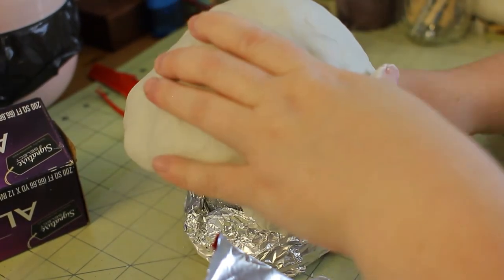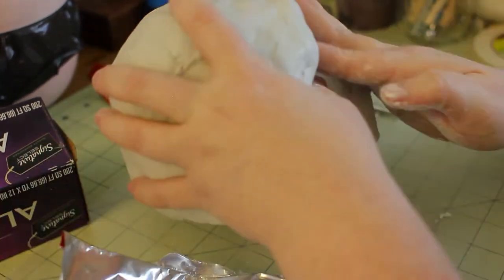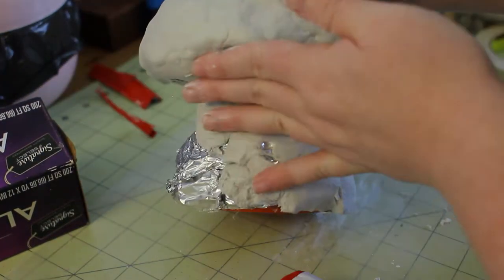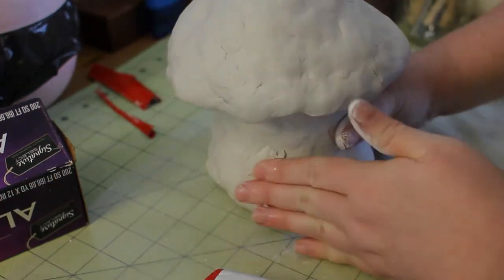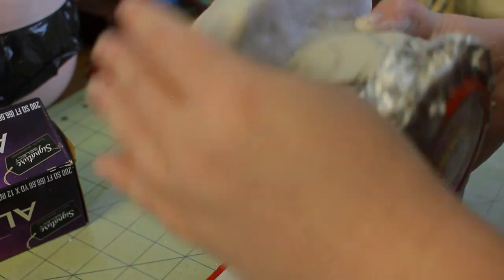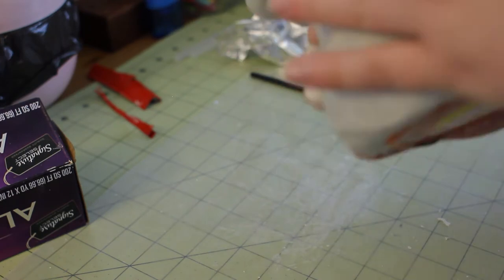As you can tell, this was a jar of dip for chips, but from what I've read online you can make it out of whatever kind of jar you have. Different shapes create different looks. This was just a jar I had — you know, recycle. Here I am still trying to smooth it all out. I am absolutely covered in clay at this point. I'm using more water and dabbing it on to smooth it out. The underside of the cap was the hardest part — it's probably the roughest, even now while it's drying.